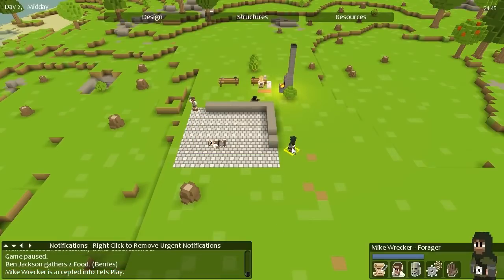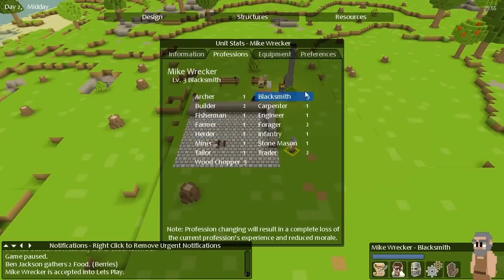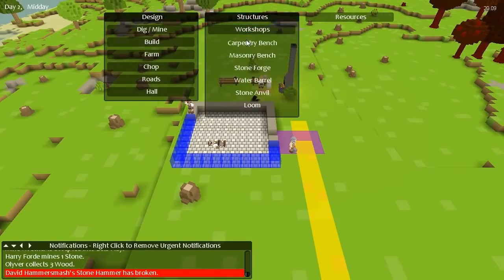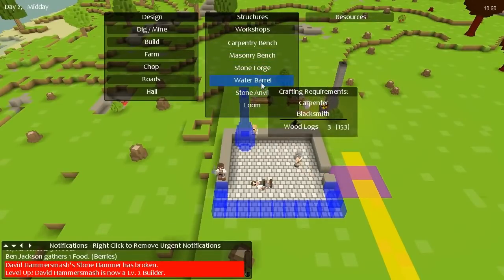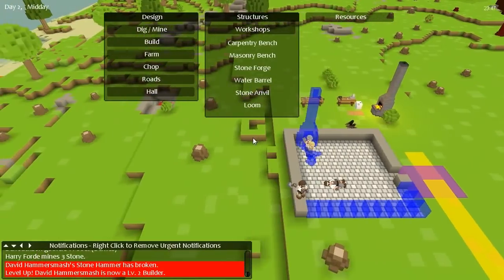So Mr. Wrecker, you can have the role of, you are going to be our blacksmith, and I'm going to give you the hammer that you desire. So you get a new one when you need it, but you need first of all to build an anvil, and the anvil will then allow you to actually do your blacksmithing things. But as we've got the house starting to come together, let's put your forge in here, and your stone anvil just behind it, so you can just turn around very easily. Oh no! Why are you standing in the way of your own forge, you plonker?